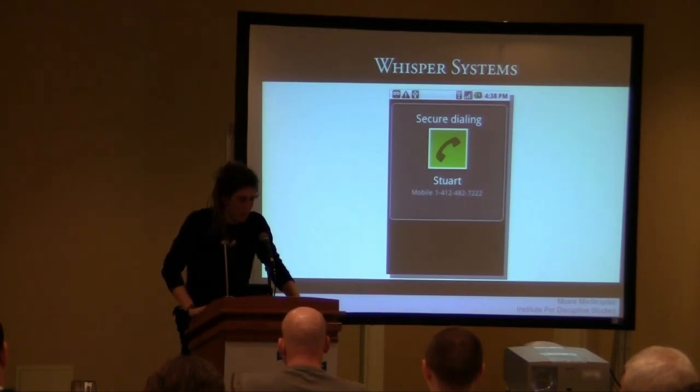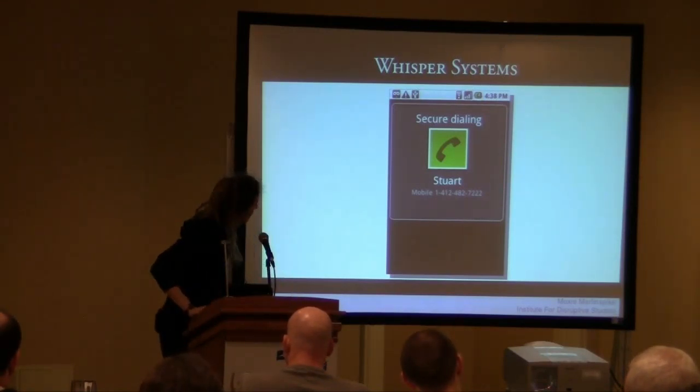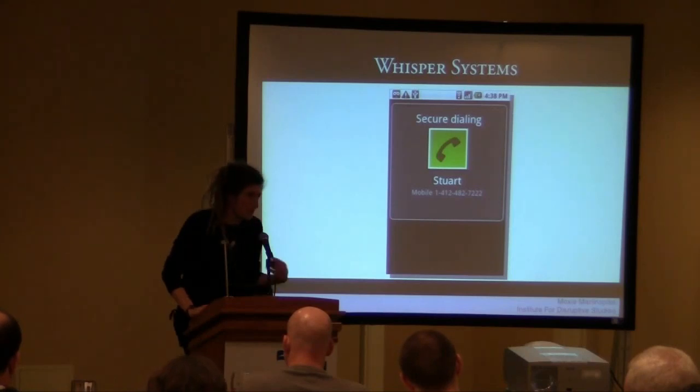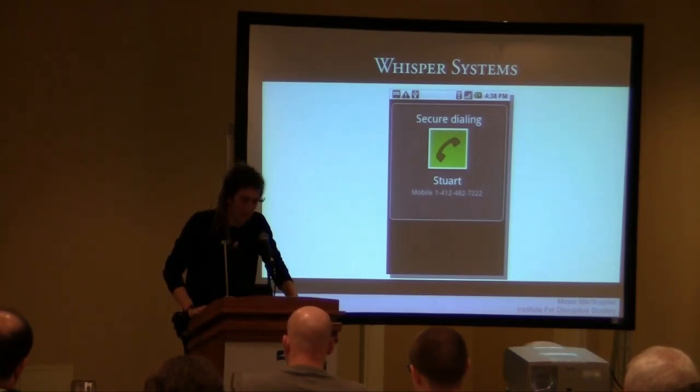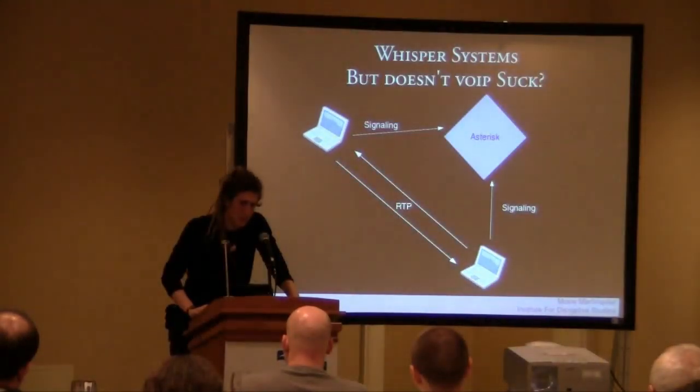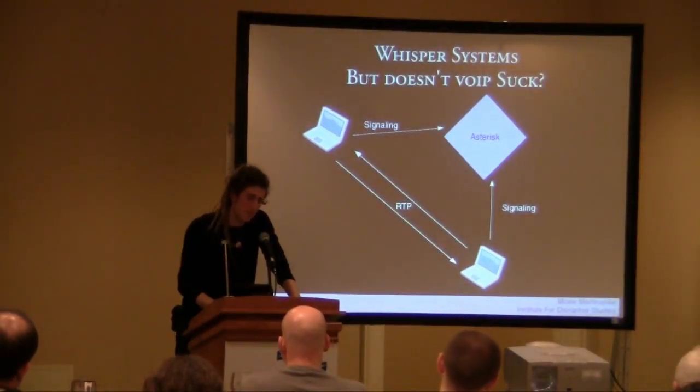And so what we've done is write this for Android. And right now, it looks exactly like the normal dialer. It integrates into the existing contact system. It is just as easy or easier to make a secure call as it would be to make a normal call. The way it works is by using voice over IP.